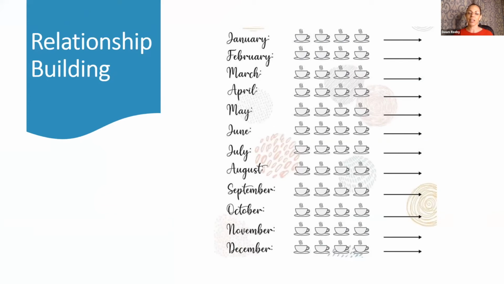I mean, it could be this simple. This is coffee dates, right? In January, 1 a week. There's 4 right there, 1 a week. Who can I connect with? Who can I have coffee with? I mean, go get some Starbucks cards, or Dunkin's, whatever you like, right? If you don't like coffee, maybe you bake muffins, whatever you do, for maybe a week or a month, whatever works for you. It is important for you to connect with people. Coffee dates, walks, go walking during lunch, get away from your desk, and build relationships.